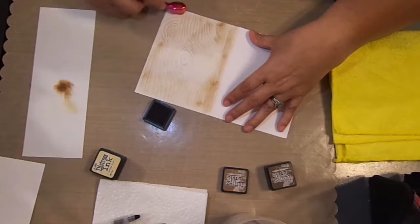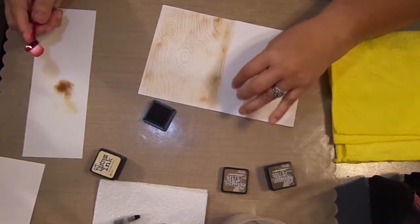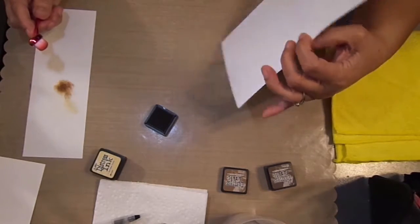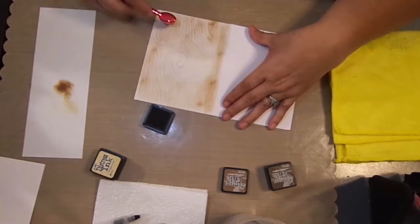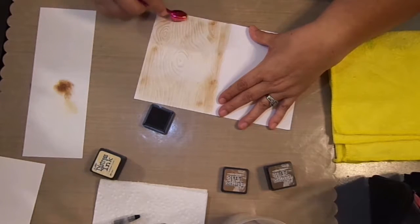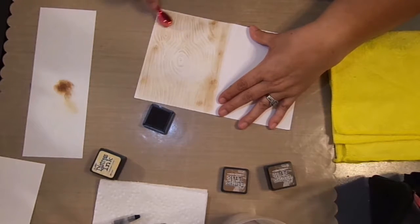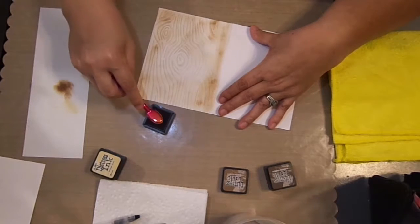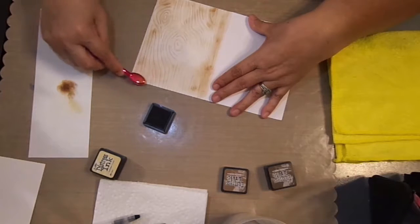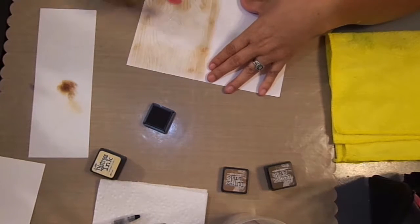And I'm not going to spend too much time in the center, because I know it's going to be covered up. But it's kind of a shame that that's going to be covered up. But you will be able to see it on the other side. And I just might color the other side. And see that? I just noticed I didn't dab. And here's a little darky spot again. So go back and remember, look at that. See, there's no dark splotches there.